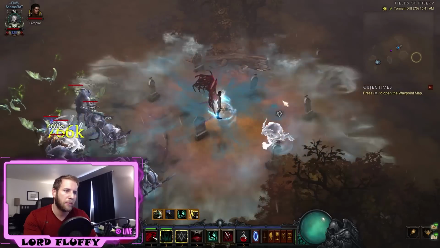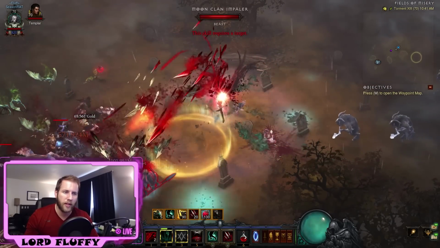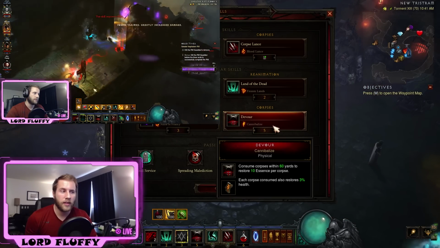You just pop Land of the Dead. You can sit here and you can spam Devour, you can spam Corpse Lance. You can see your Engorge going up like crazy. And again, guys, that's the Trag'Oul set. We're using Devour with Cannibalize here.